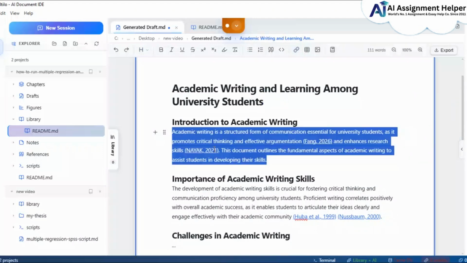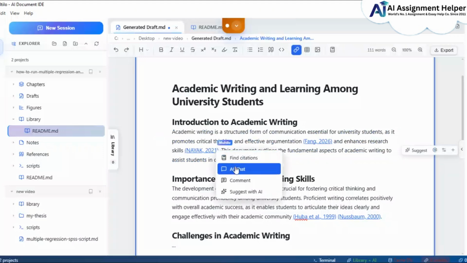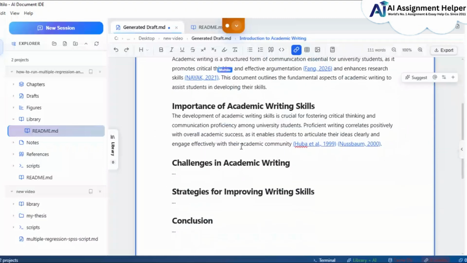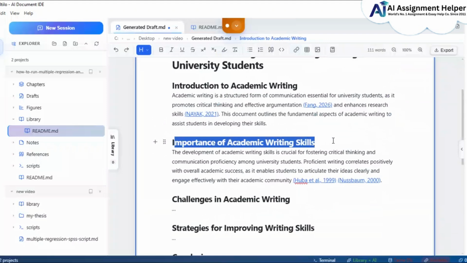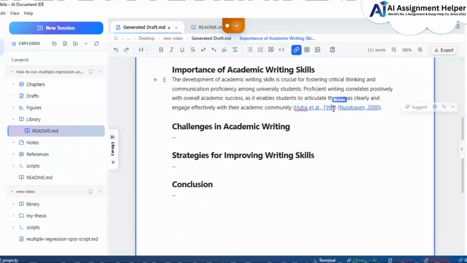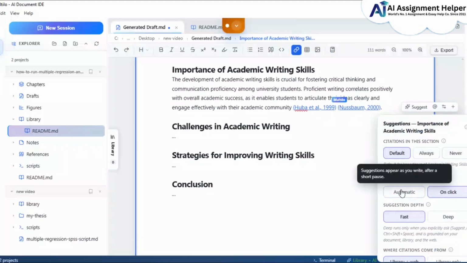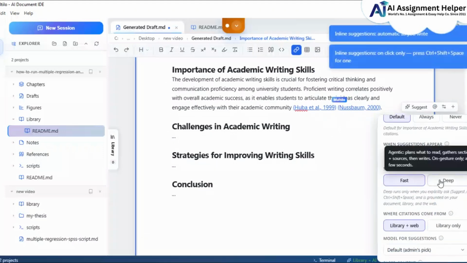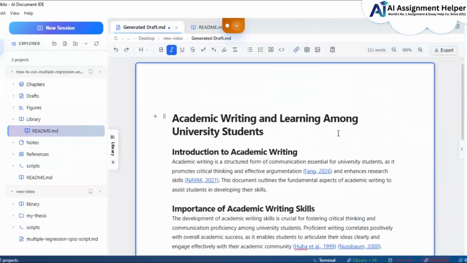Now let's continue. As you can see, Multilo is generating chapters, sections, and subsections automatically. And if I want to customize anything, I can easily edit the structure myself. One thing I really like is that Multilo doesn't just generate text, it helps create a properly structured thesis. That's a huge difference. Many students can find data. Many students can collect research papers. But they often struggle with converting that information into a properly formatted academic thesis.